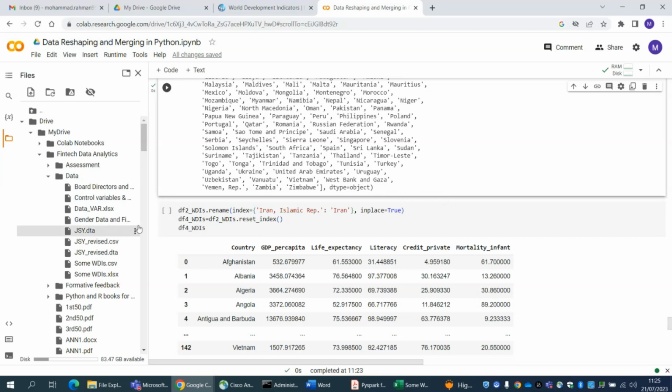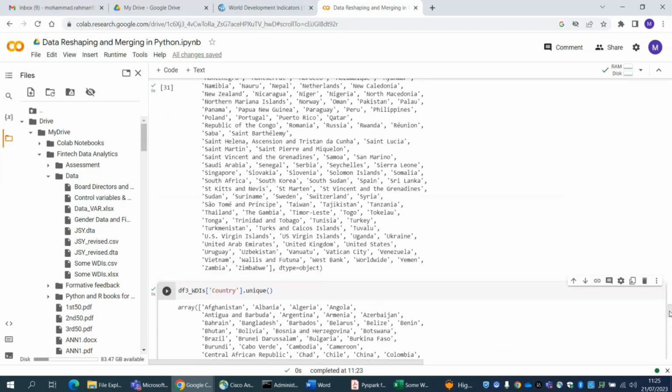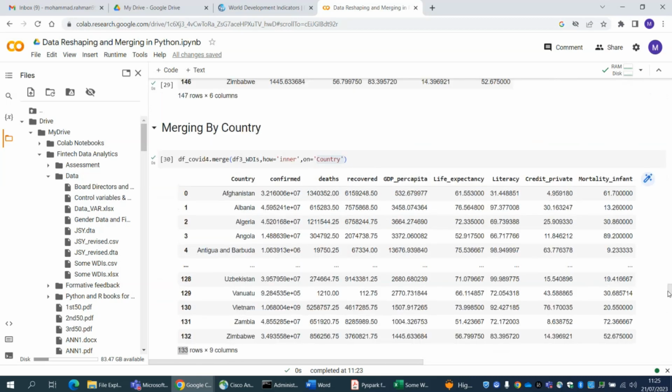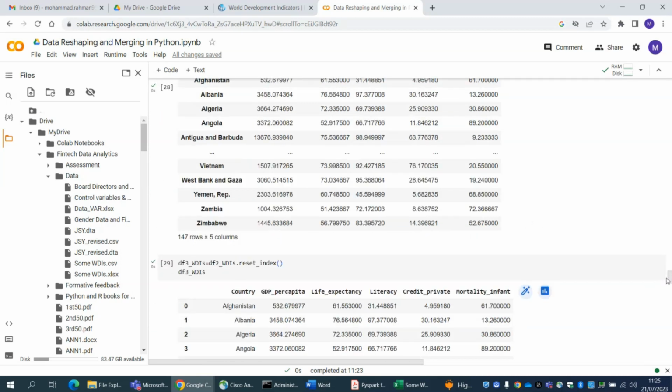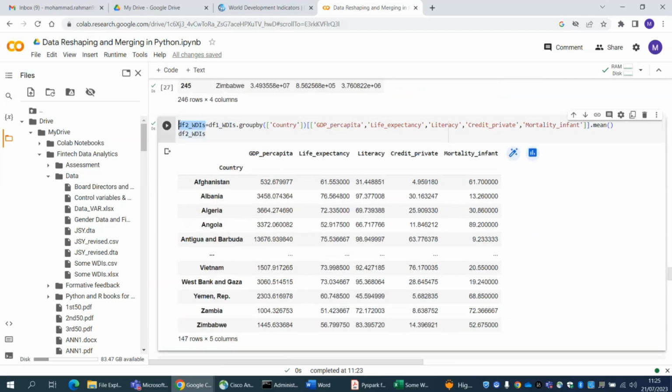So here I have used df2 underscore WDI, meaning the data frame where country was an index, because the other column was just one step up from country.